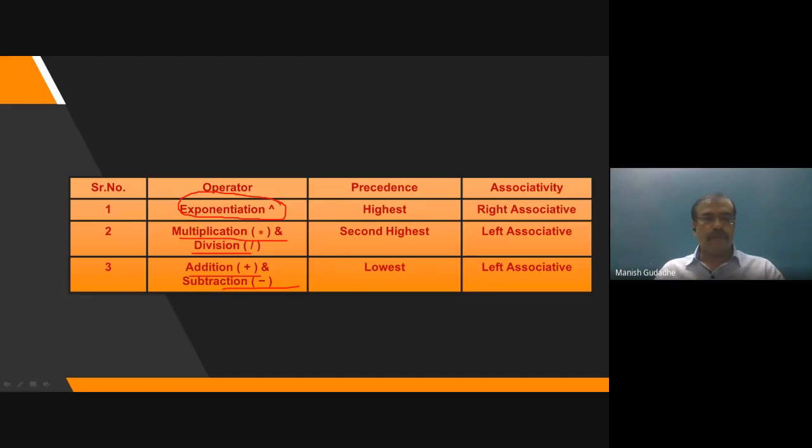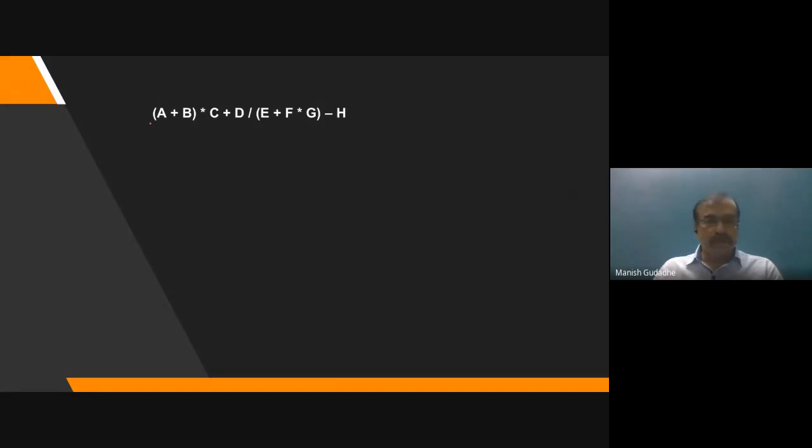Let us see how it can be done. Let us go for one example. We'll go step by step. There are two methods of solving it. Either you can solve it manually, or you can use a stack. First, we'll understand how to solve it manually, and then we'll go for the stack example. So you have an example here. You can see A plus B. This is the expression which is given, which has two brackets.